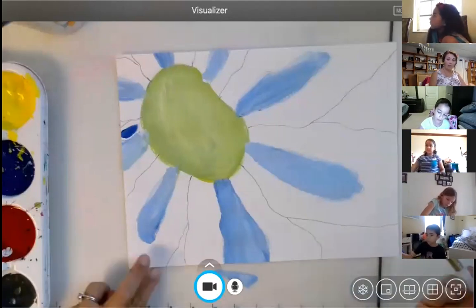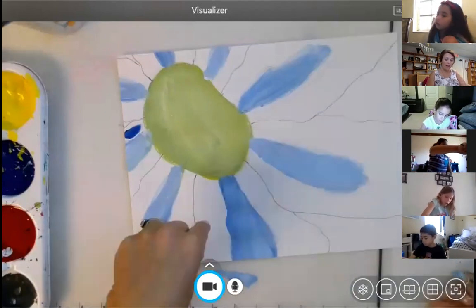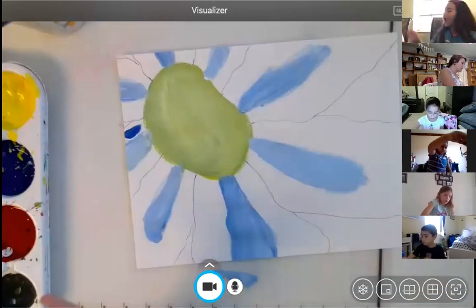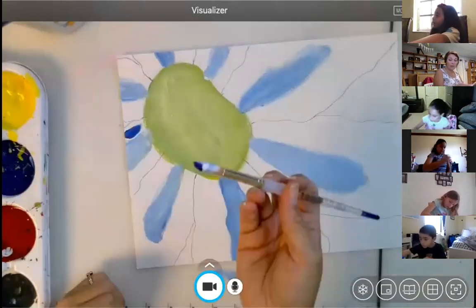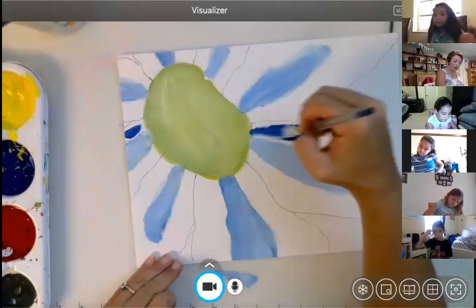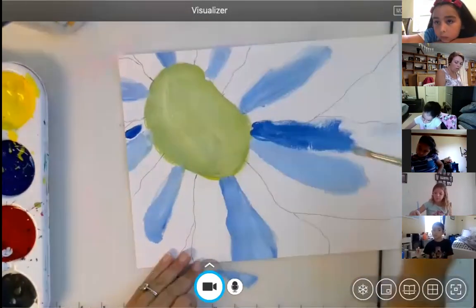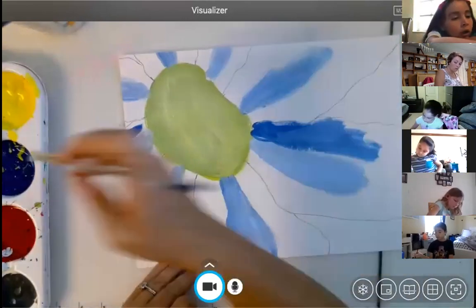So after you're done with all of those little mini sections, I'm gonna do my darker outside section. I'm gonna do a darker blue. Again, I might even do like a purple. I don't know. I'm gonna play around with that and see. So I'm just gonna add a little bit more blue to my paintbrush, which is cool because I don't have to clean my paintbrush as much. And then I'm just going to fill in that section around. And if your paint gets a little dry, like mine got a little dry, I'm just gonna dip it in the water just a little bit to get it to blend together.